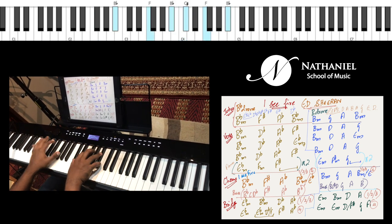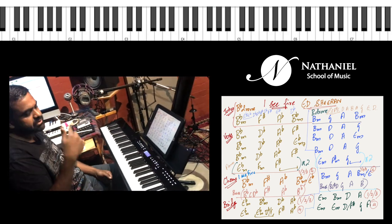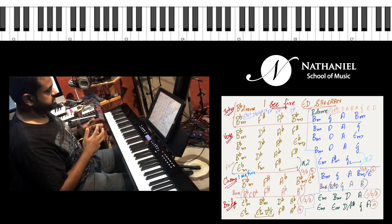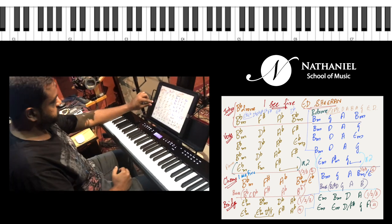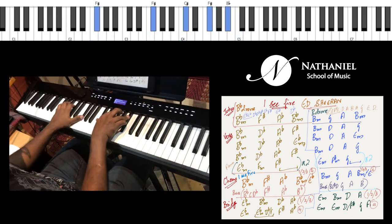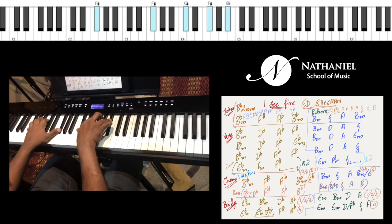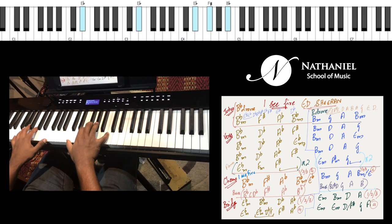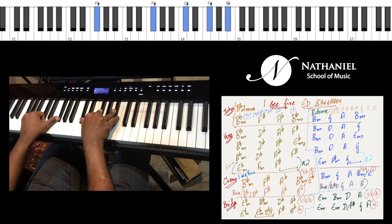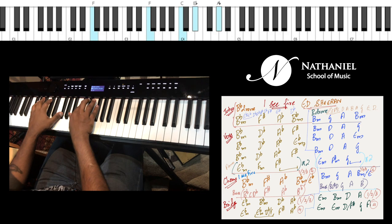Oh, I see fire. And in the first time, I think he goes back and does the whole verse once more. So you'll have to probably hear the song and get the structure from there. Okay, so whenever he says, and the flames, that will be the last line of verse 1. That's E flat minor, F minor, F sharp major, and you hold F sharp major for another two counts.